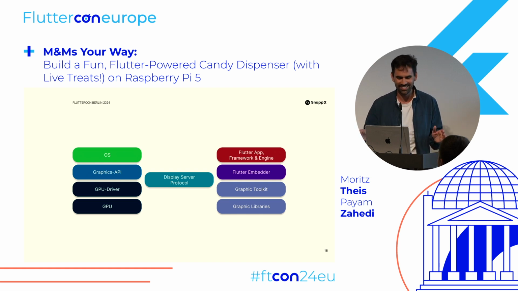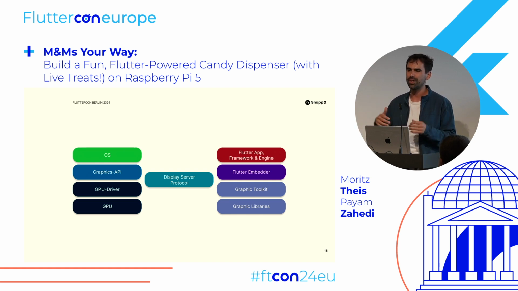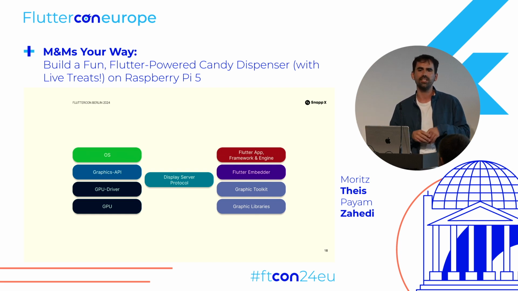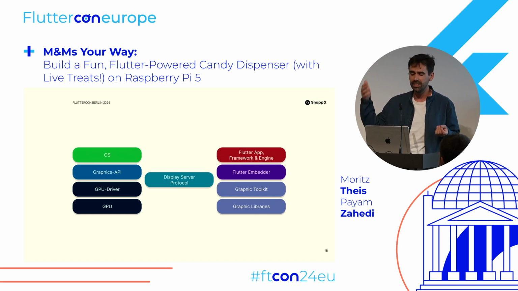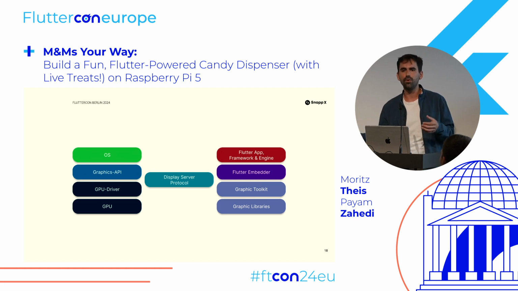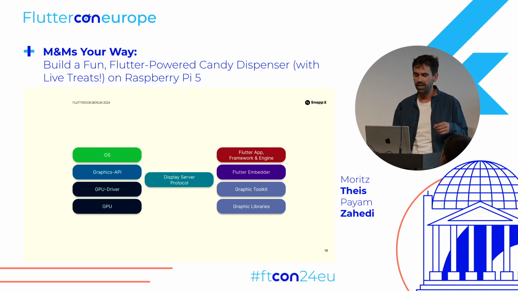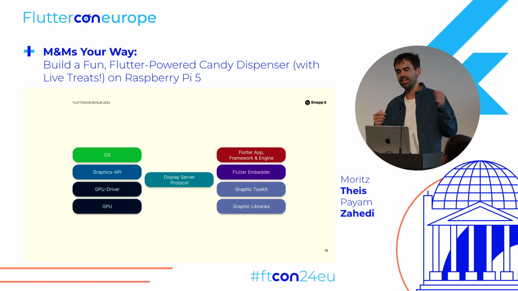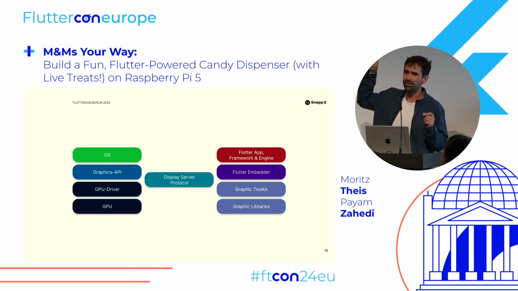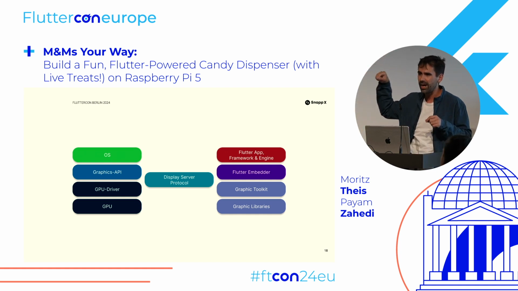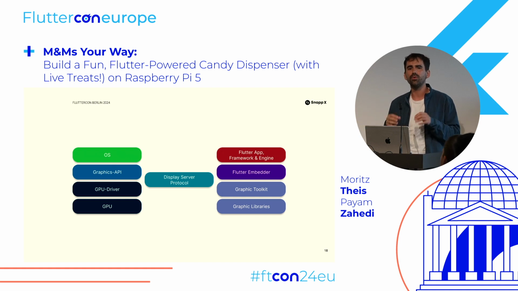More theory coming. To understand that, we have to look at all the components that play a role on our embedded Linux system when we want to show a Flutter application. So it's not just software parts and it's not just hardware parts, it's both. As you can see here, we start with the GPU, of course, followed by the GPU driver. They connect to graphics APIs such as OpenGL, Vulkan, which connects to the operating system and through to the display server protocol, graphics toolkit libraries such as GTK and GDK. And finally up there comes our Flutter embedder, and on top of that, our Flutter app with the engine, everything running. We don't want to get too deep into this.